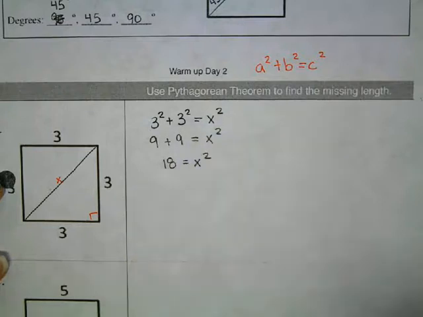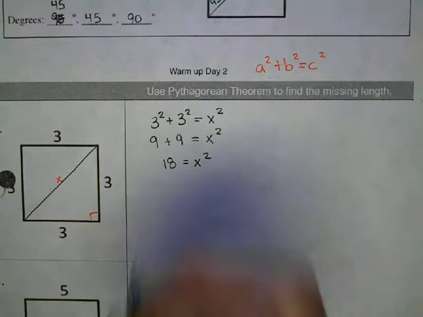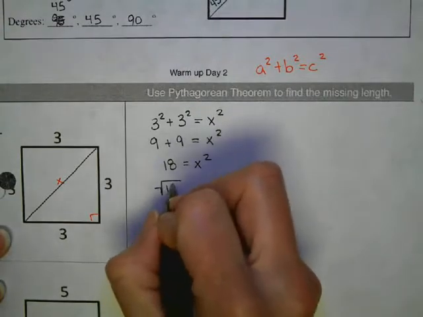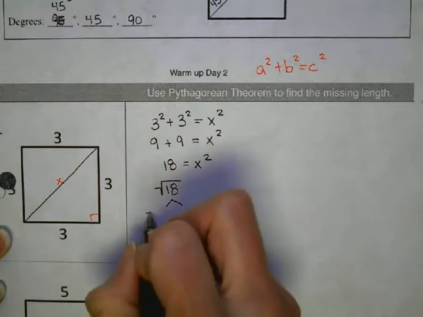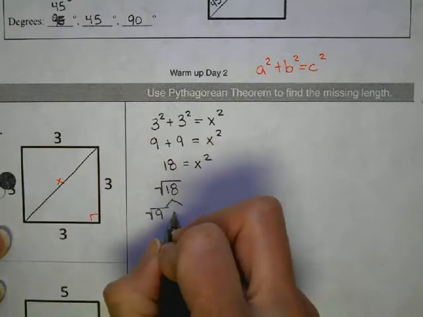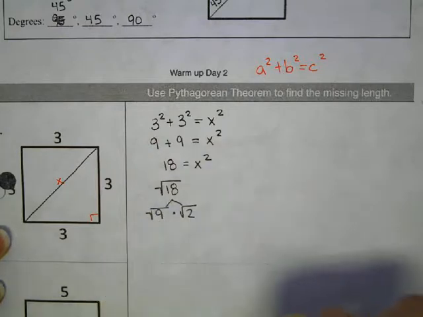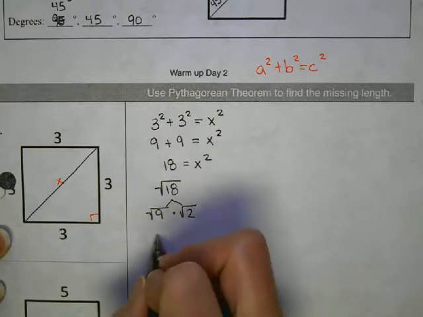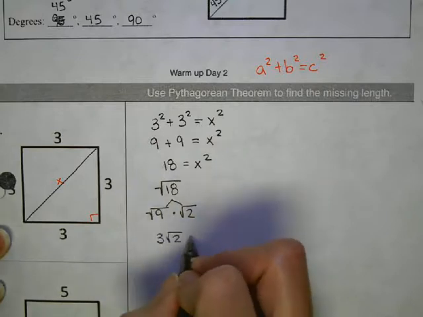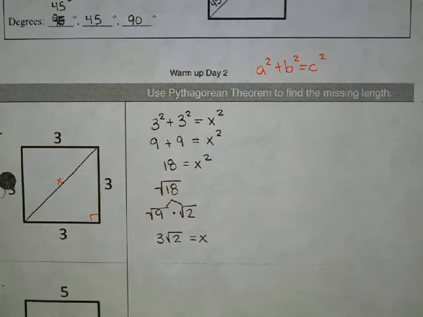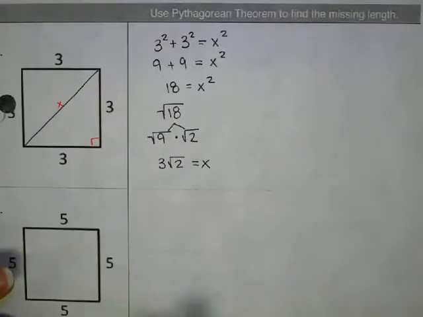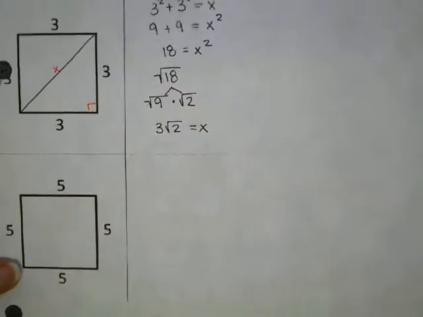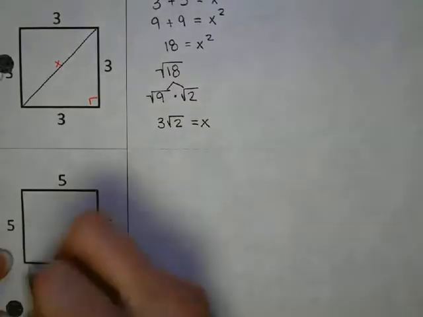And on day 1 we learned when you take the square root at the end, we want to simplify this. So the square root of 18, we want to simplify by breaking down that radical, not getting a decimal. That would be 9 times 2, because 9 is a perfect square. The square root of 9 is 3, square root of 2. Okay, so given this is a square, because all the sides are the same, finding the diagonal. Let's try it again now, only this time the sides are going to be 5.